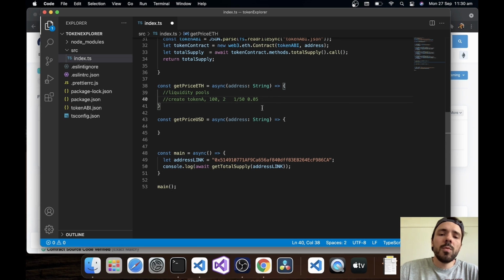So first I'm gonna show you how to do it for Uniswap version 2. Uniswap V2 has this particular formula, and we're gonna do it exactly this way. Uniswap V3 is a little bit different, and the reason is that there isn't just one pool for a particular pair. There are many pools.